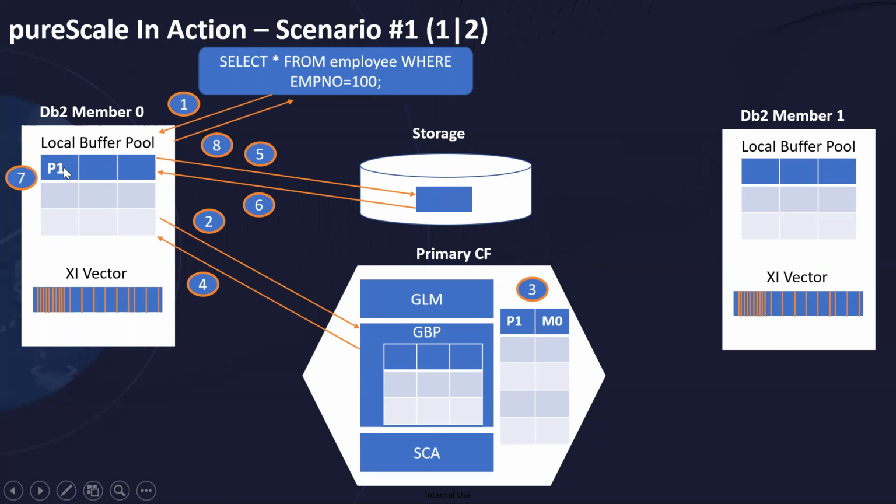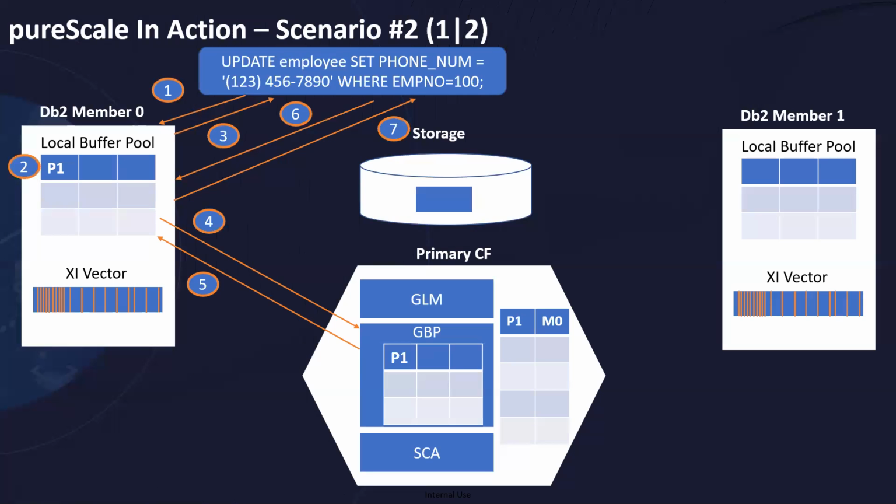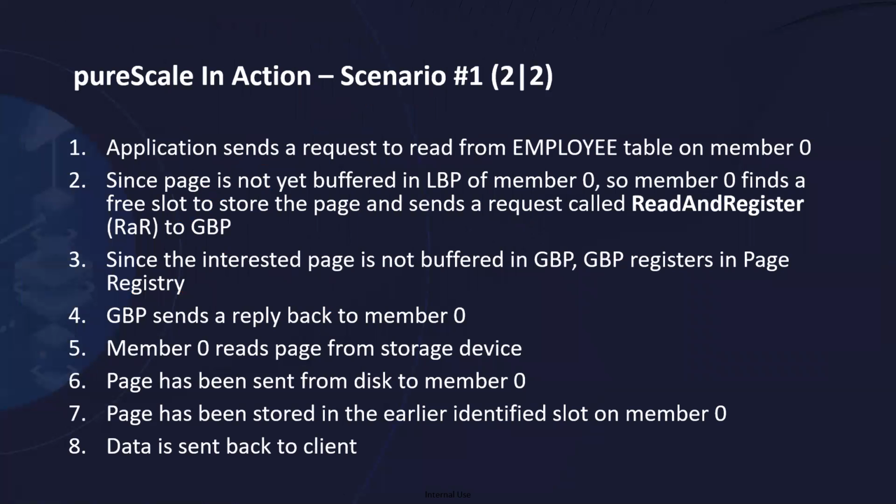It reads it, pulls it into the local buffer pool, and sends the data back to the application. Even though it has to perform multiple steps before sending the data back to the application, all of this happens via RDMA, remote direct memory access. It is much quicker in response, in nanoseconds. That's the reason you don't really see extreme latency between multiple systems or multiple requests going across multiple systems. This is just an example, and what is happening here is illustrated to give better readability.